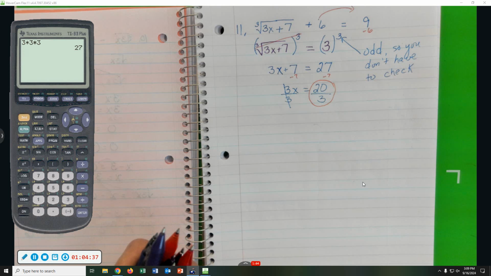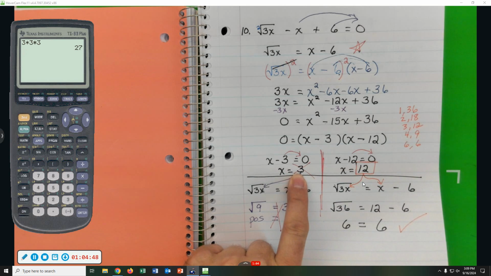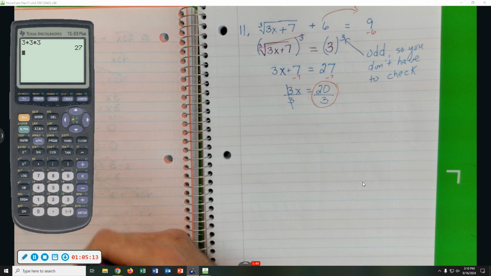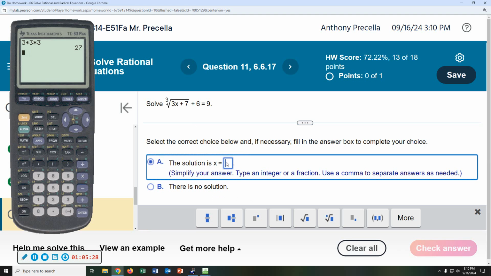But with a cube root, should you be crossing out any answer? No. Mathematically, you should not. The answers that don't check have a special name in algebra. They're called extraneous solutions. With cube roots, you shouldn't be getting extraneous solutions, because an odd power doesn't change negatives to positives. It's negatives to an even power. If I've done anything in this class, I just hope I've reinforced your bias against even exponents. I'm getting y'all to be biased against even exponents. I said evil exponents. Even. The answer is 20 over 3.